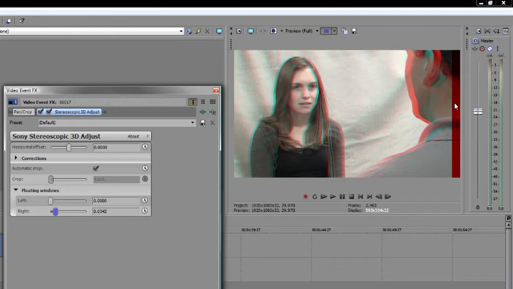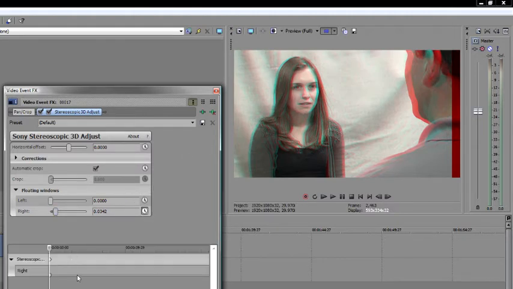Next time you're at the theater, pay attention to the edges of the screen without your 3D glasses on and see for yourself. Of course, if you have an edge violation on the left edge of your video, you can solve the problem in the same way with the left control. You can adjust these floating windows from scene to scene in your video, and even animate them over time if necessary.